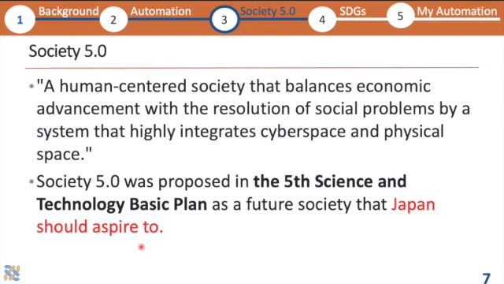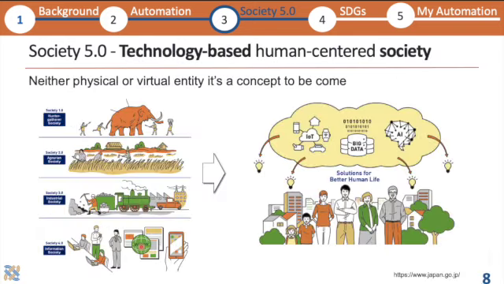Okay, so you can compare Society 1 to Society 5. You can see here the first society, the human, is called the hunter-gatherer society. We don't have any house, just the jungle. They just kill animals, and they don't have a society. After that, they start making some houses and cultivating agriculture, producing food. This is called Society 2.